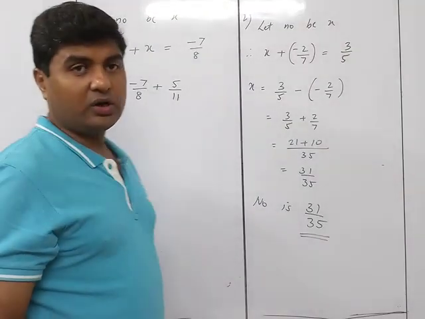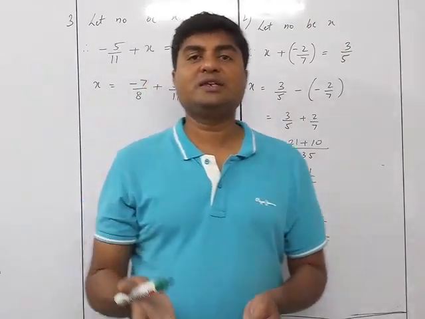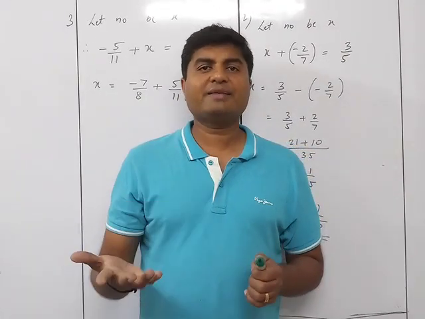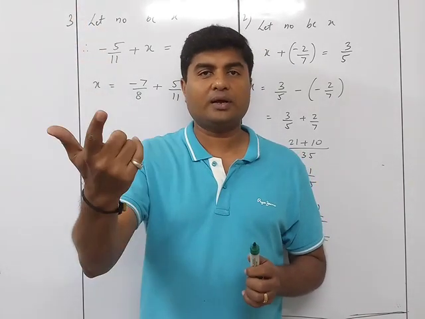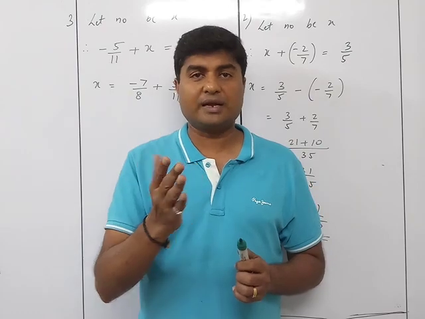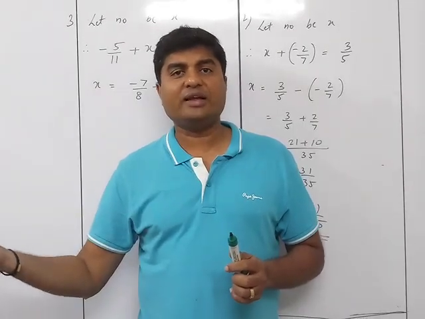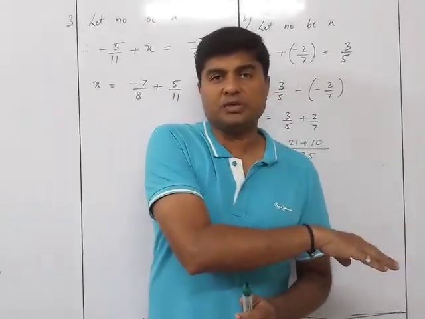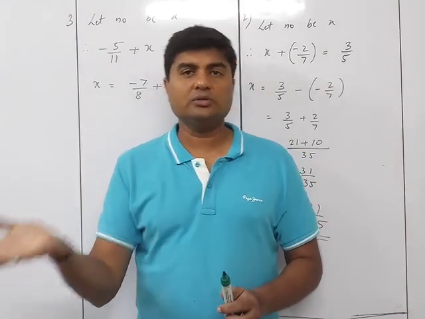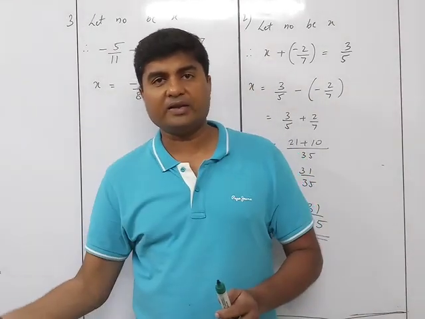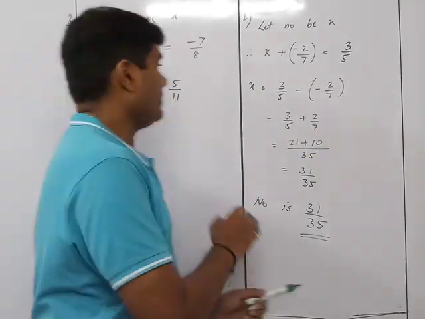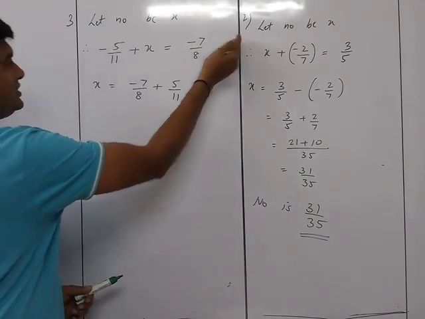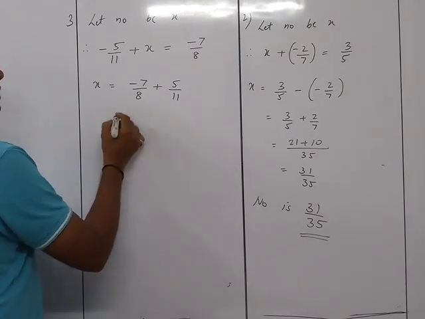Why is this so? Because the equal to sign can be considered as a mirror. If you are standing in front of a mirror and I raised my right hand, what will I see in the mirror? It raises the left hand. Similarly, the equal to sign is a mirror sign. On the right hand side, if it is addition, on the left hand side it becomes subtraction. Right hand side subtraction, this side addition. Your multiplication, your division. Your division, your multiplication. So that's why when I take this on this side, the minus becomes plus.